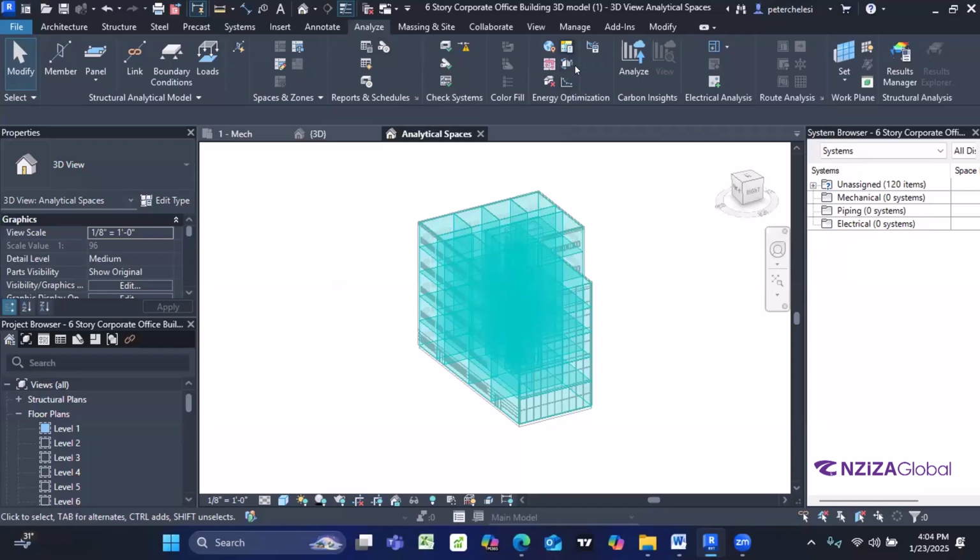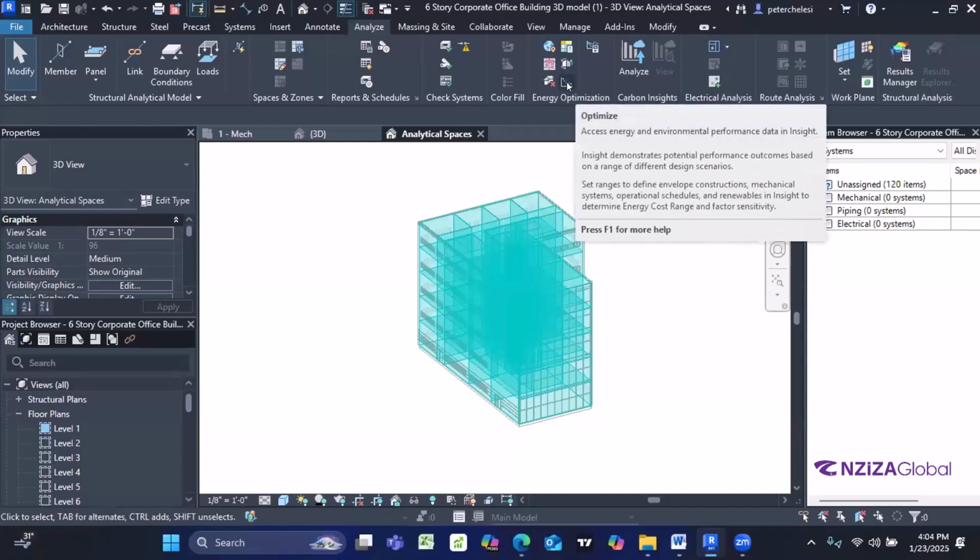If you have not used this option before, accept the terms and conditions. Then we come here to optimize. Click optimize.